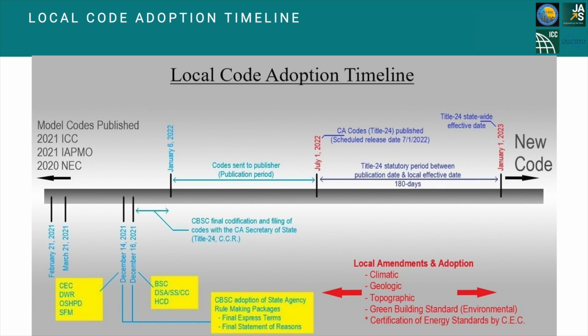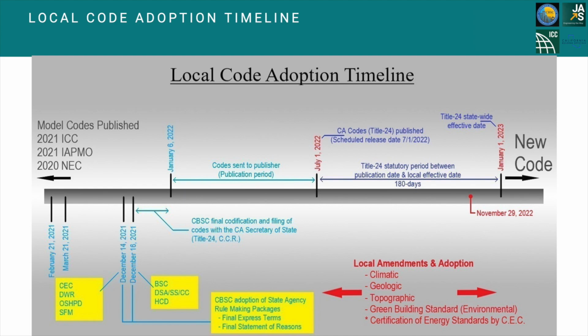Also, if any local amendments have an effect on energy conservation, the jurisdiction needs to secure certification from the California Energy Commission before such amendments may be enforced. The final result of this process is the new code that will take local effect after January 1st, 2023 for that particular jurisdiction. There are some important dates to keep in sight. These are actually the most important dates to local code officials because they need to stay ahead of these dates if they want to avoid a delay in the enforcement of their new locally amended codes.